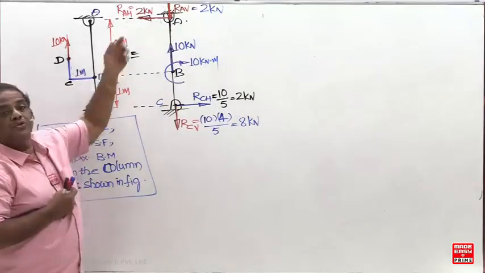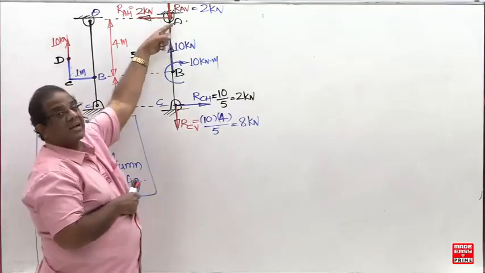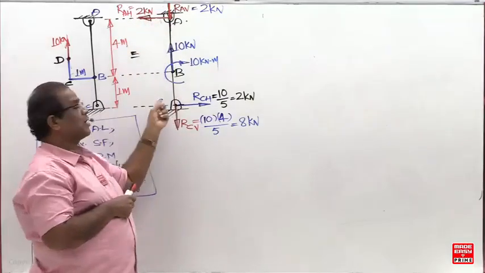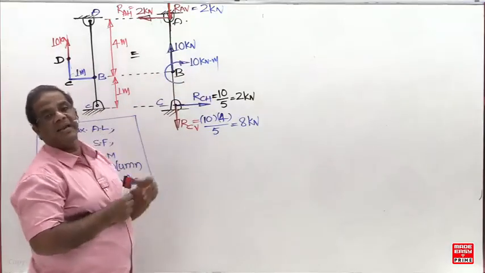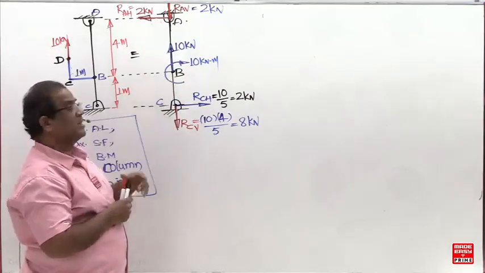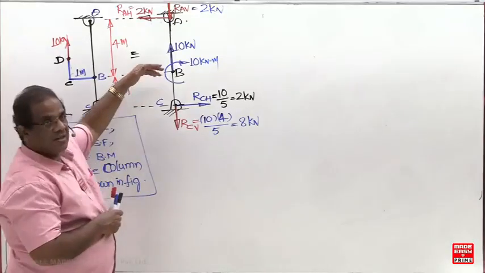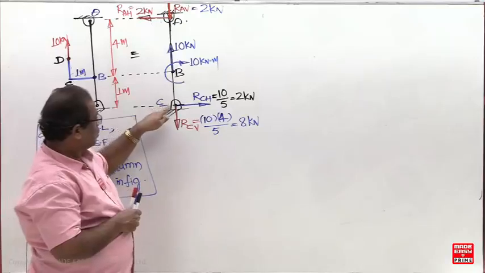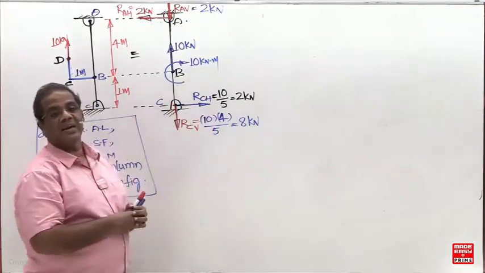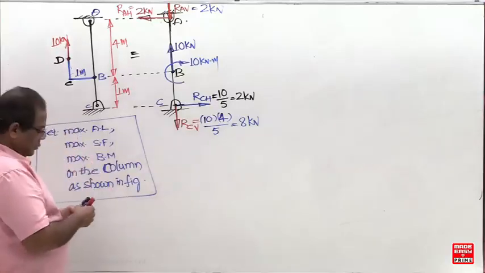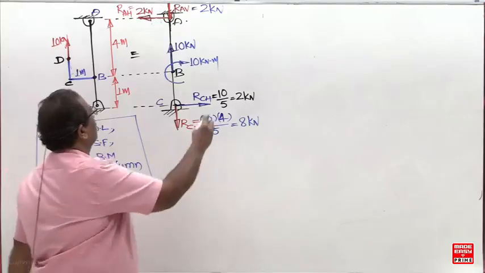So when B belongs to AB, how much is it now? Plus 8, meaning you are considering anti-clockwise as positive. Now this is clockwise. So plus 8 minus 10 is minus 2. So when B belongs to BC, what is the value now? Minus 2. Otherwise you can see it now. Somebody is going to consider below: 2 into 1. Which side is it going on? Right side. Right side contraction is going to be negative. Otherwise, you can draw the diagrams now.